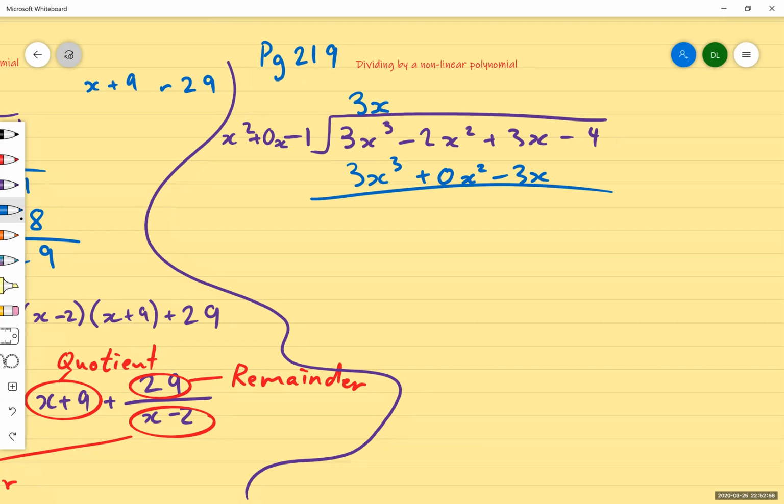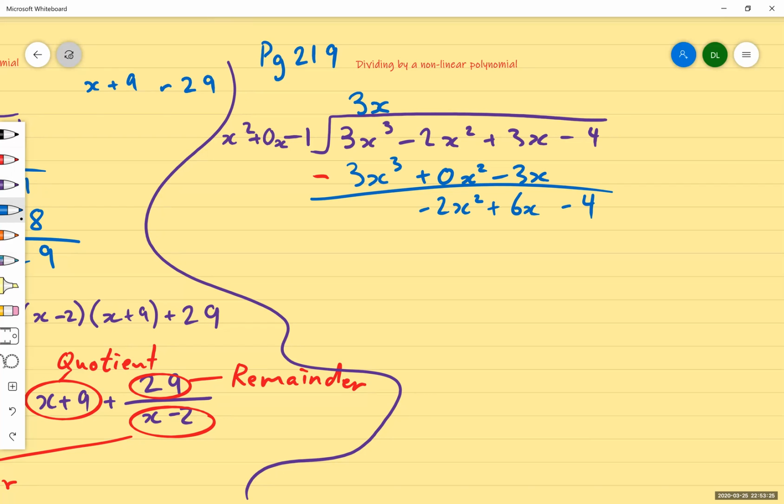Awesome. Now, same thing, we implied negative, so we go through and do that. 3x cubed minus 3x cubed gives me 0. Negative 2x squared minus 0x is negative 2x squared. 3x minus minus, now watch out for the double negative, so that becomes positive. 3x plus 3x gives me plus 6x. I bring down negative 4, I get minus 4. Now I have negative 2x squared plus 6x minus 4.